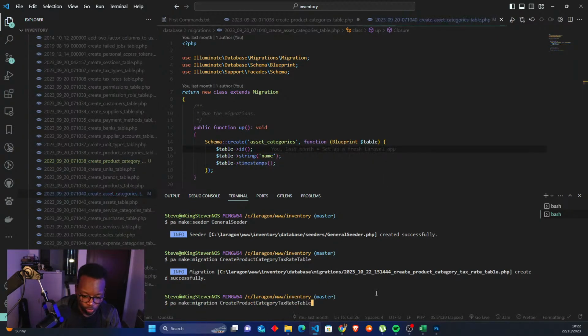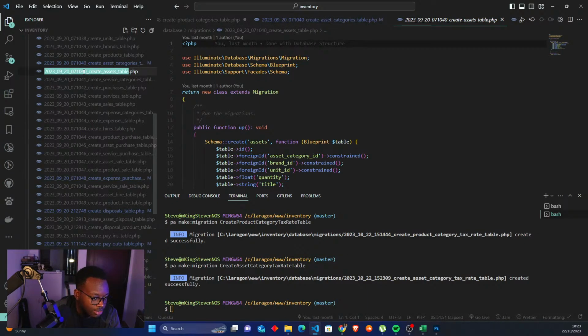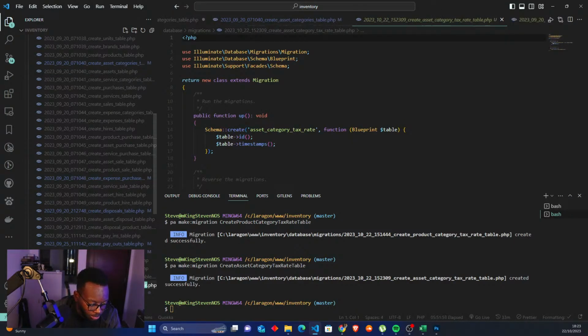And then we go back up and change product to asset. Now you can see the assets table. We'll just take this, copy it, and then come here and paste it here.